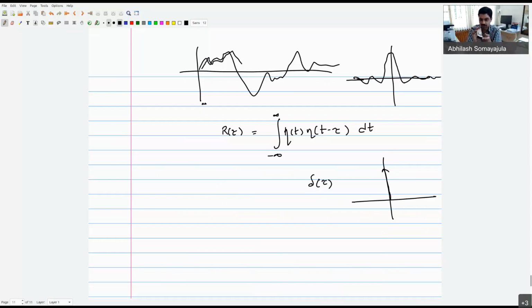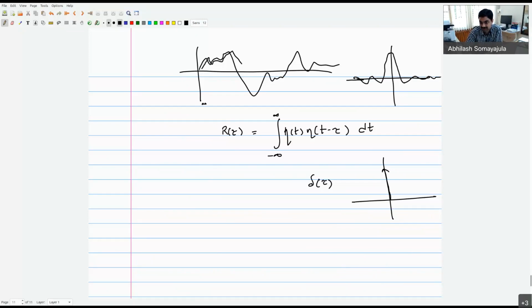So suppose I'm looking at roll motion of a ship. At one point in time, I have 35 degrees of roll. At the very next instant, I can't have minus 40 degrees of roll. You and I know that because the ship has inertia, it will respond slowly. From 35 it may go to 32, or it may go to 37, but it can't go to minus 35 suddenly. Whereas in an unphysical process, this is a gross approximation. So when I say it's a white noise, it means that it is really not related to itself at the very next time step.